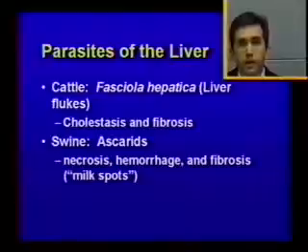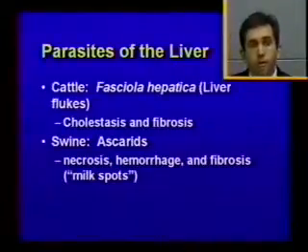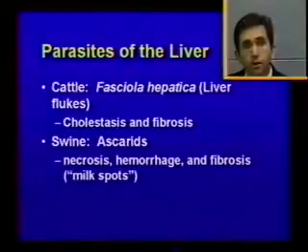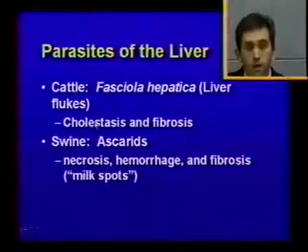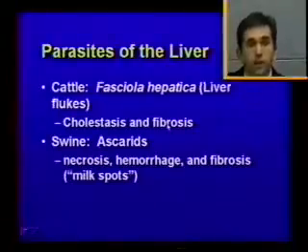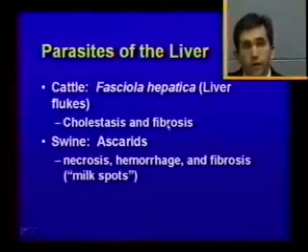There are several parasites of the liver that are worth noting, particularly in Florida and in tropical environments. One would be Fasciola hepatica, the liver fluke, which lives inside the bile ducts and causes them to become fibrotic and necrotic, resulting in stasis, or a reduction in bile flow in the liver, and eventually in fibrosis of these bile ducts.